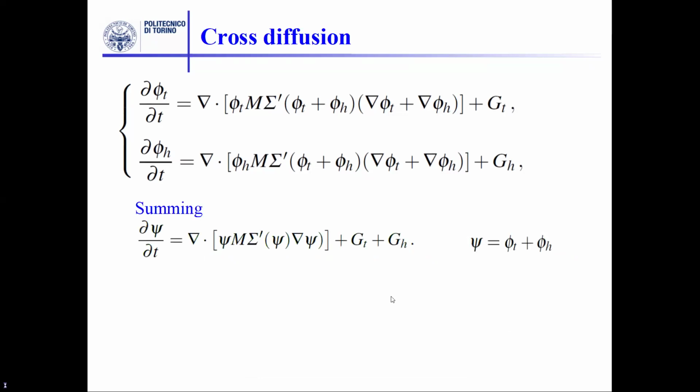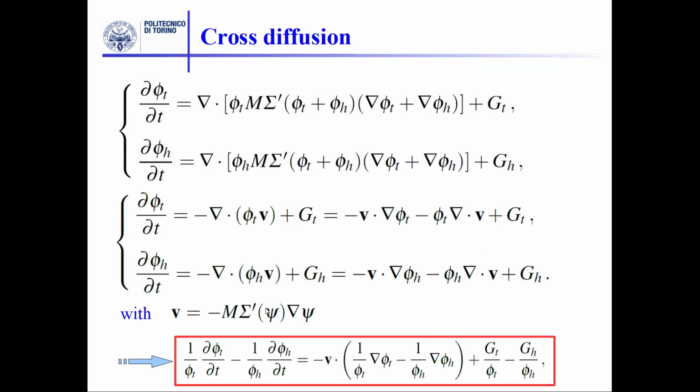The other one is that summing up the two, and I already did something like that, you have an equation for the total, say, volume ratio. This one is parabolic. You have the derivative of c with respect to time and here you have the second derivative with respect to space, and that's okay. And playing with the equations, I can find a second equation for another, in some sense, peculiar state variable.